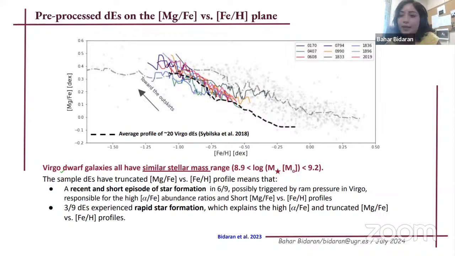So you are all familiar with the alpha enhancement and the distribution of the stars of the Milky Way on this plane. We are using this in order to understand when and where and how the enrichment of the intergalactic medium was dominated by supernova type 1 or supernova type 2. It's a very important tool for people who are working with resolved stellar populations.